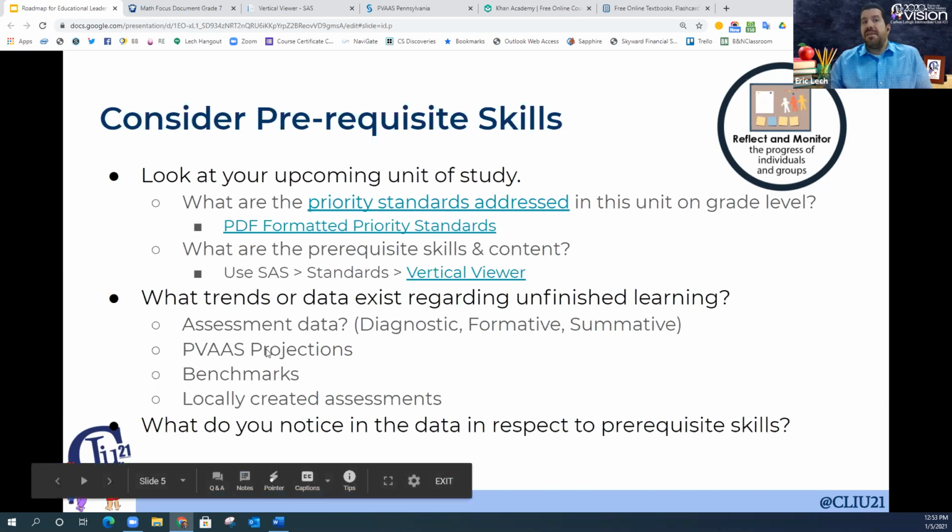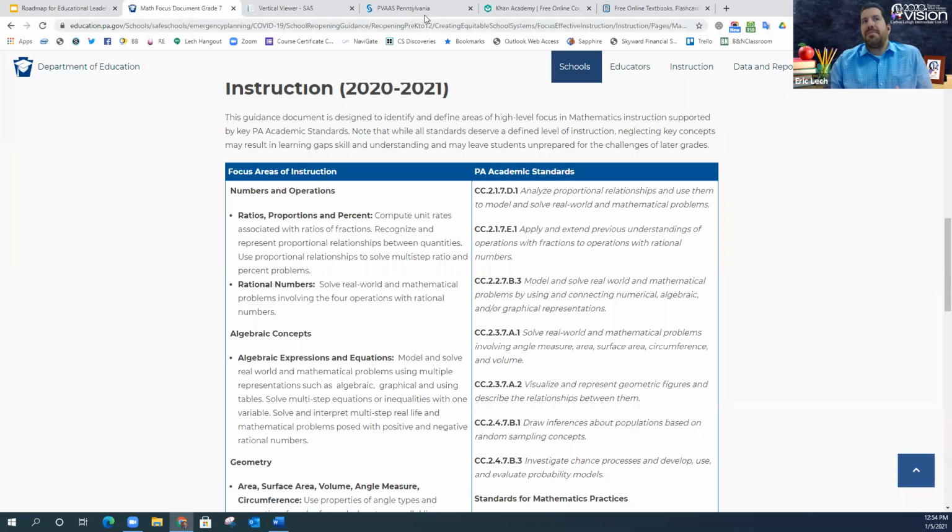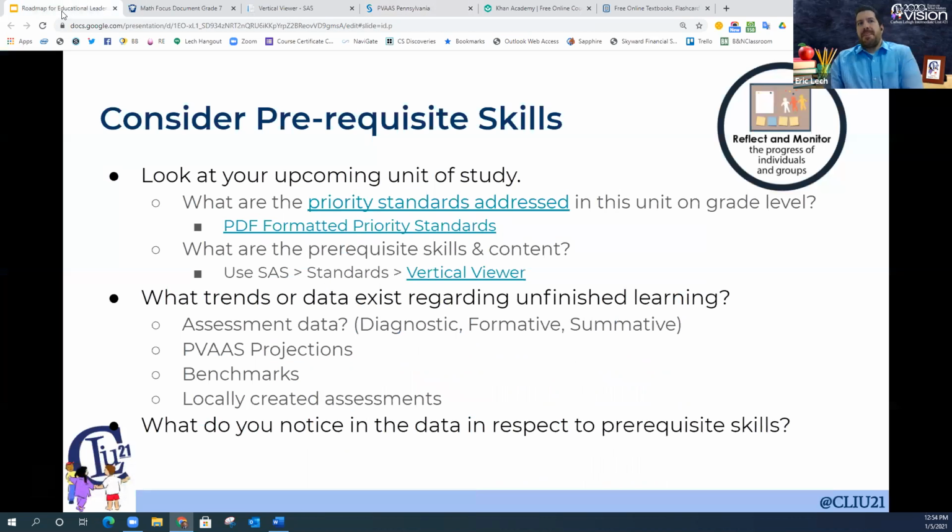Maybe we can start with some PVOS projections. And again, when we're in our PVOS website, we might want to log in and check those projections to see which of my students are going to be most ready to enter grade level content and are projecting more likely to show proficiency through a normal course of instruction, meaning just staying within grade level content, and which of my students might not have that high likelihood of reaching proficiency with just normal instruction, that they might need some additional scaffolding or remediation. So again, PVOS might be a great site to move to.